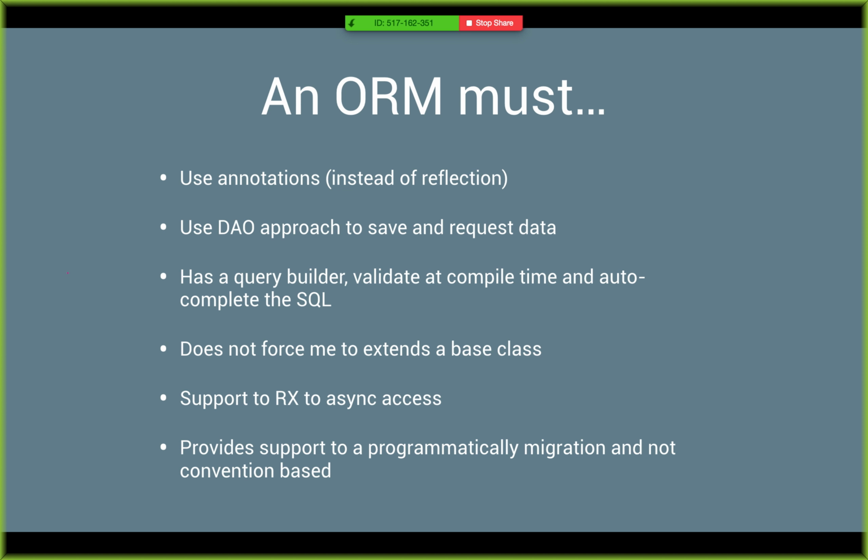Well, in my opinion, and in Ubiratan's opinion, an ORM must use annotations, use a DAO approach to save and request data, have a query builder, validate the SQL instructions at compile time and autocomplete the SQL. It does not force me to extend a base class. This is a comment for the Realm database, because it forces you to extend the base class. The ORM must provide support for Rx to have async access and provide support to programmatically do a migration, the same thing that SQLiteOpenHelper does.